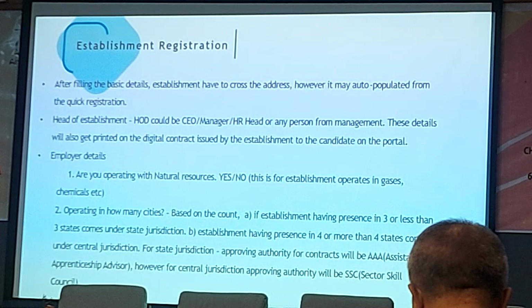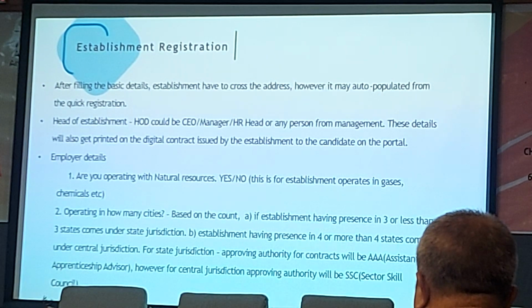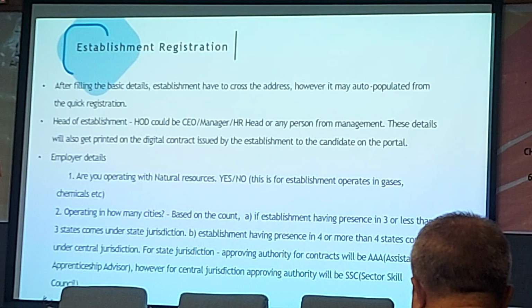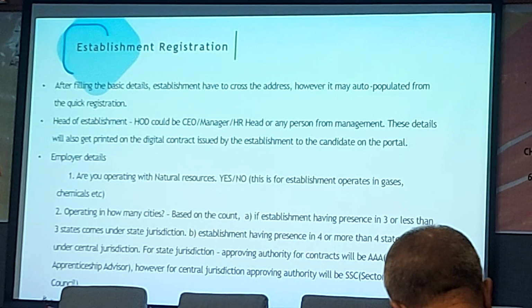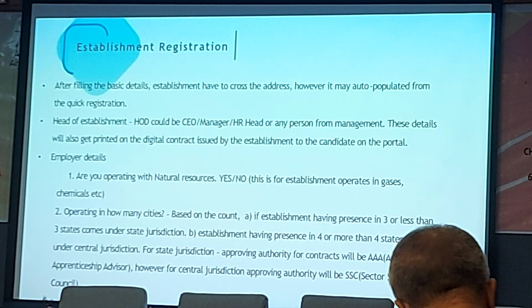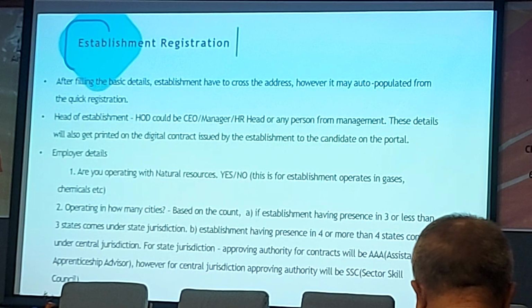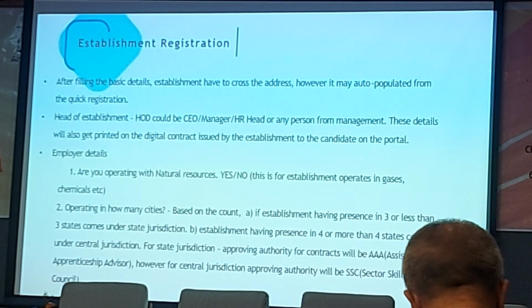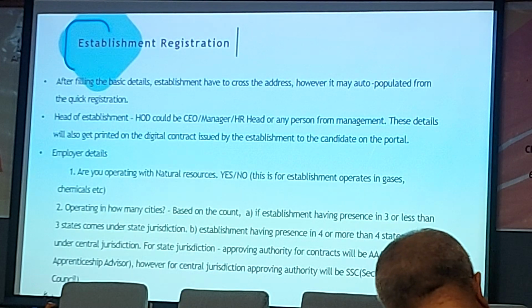So after filling up the basic establishment details, how does the address auto-populate from the quick registration? Sometimes we are working on that. When you have a CIN number entered in the website, it automatically populates. For a TAN, it's not populated. Once we have the CIN and TAN entered, they automatically populate the address and the sector they are involved in. But now I think the portal may not be auto-populated.